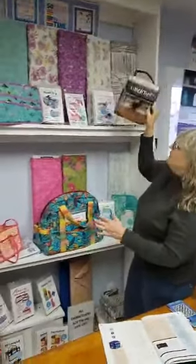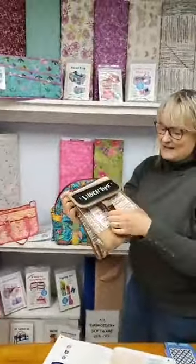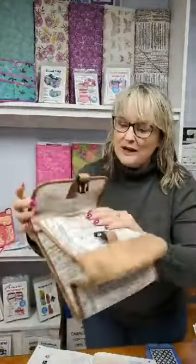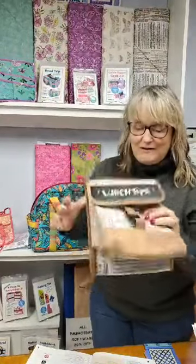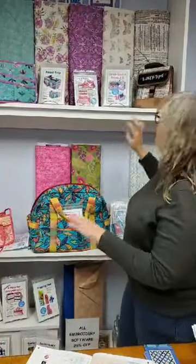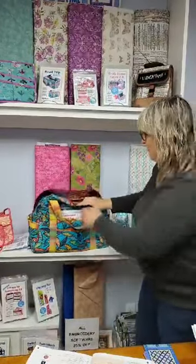This one is really great. Okay, so little lunch bag, and on the inside of this lunch bag, it's got iron-on vinyl. And yes, we have the iron-on vinyl here. So what a cute gift that would make for somebody. And if you're in love with this fabric line right here, we actually have that fabric. So that's kind of a fun one. So that one's called Lunchtime. Grab some grub. We have the ultimate travel bag.